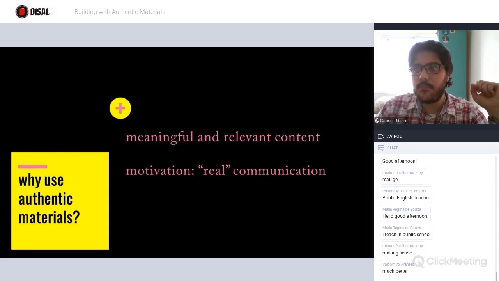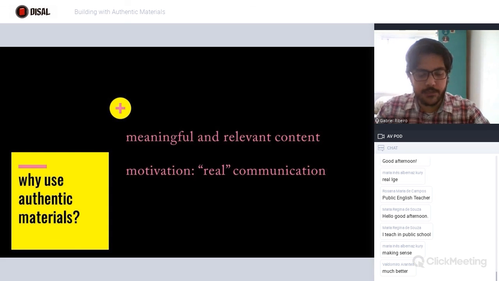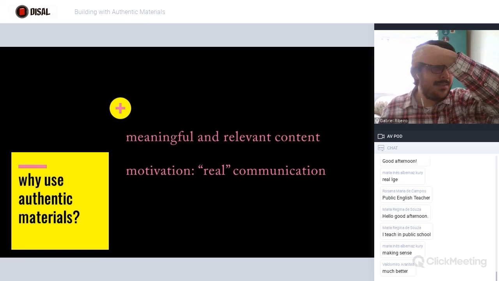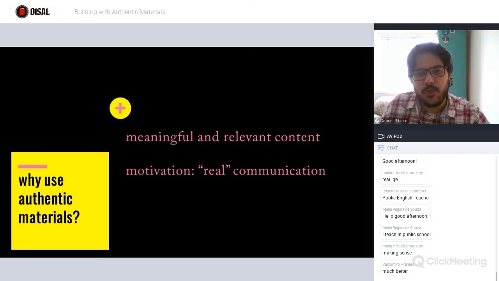In that sense, if I'm discussing the wildfires, for example, I might read an article in The Guardian about the wildfires to get more information, to know how bad it is, maybe to find out how we can contribute. If I am reading a text about landslides in general, this is not something I might read. I don't usually go to Wikipedia and Google landslides and see what they have to say about that, right? So this is real communication. They're actually watching or reading or listening to something because they want to find out that information.